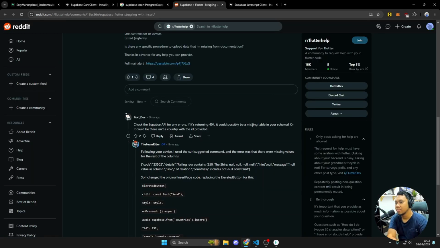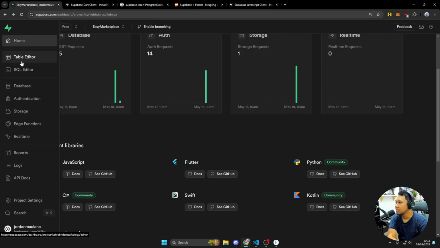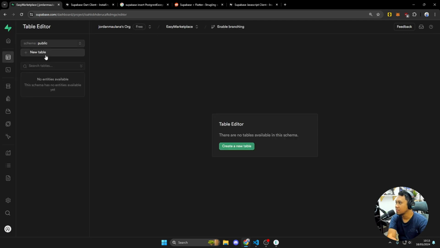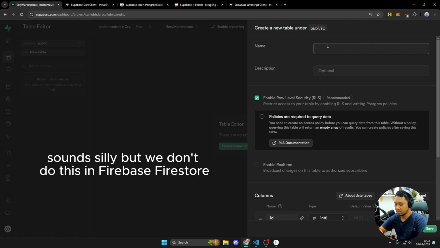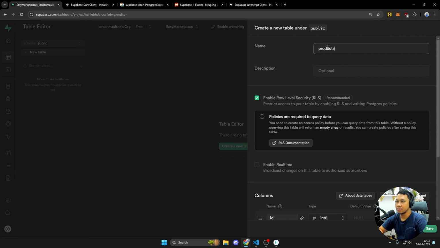What is the missing table in your schema? Let's see a table editor. New table. What? Do we have to manually create a table? All right, let's see. Products. List of products created by users.